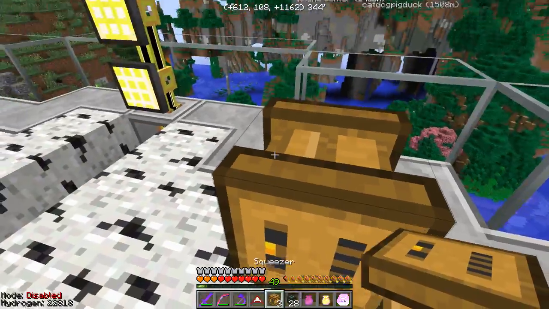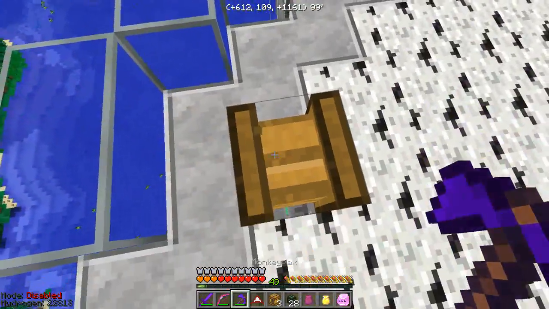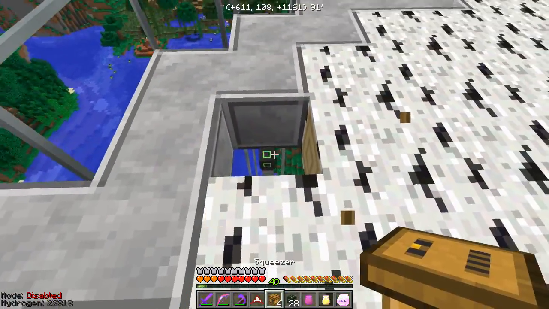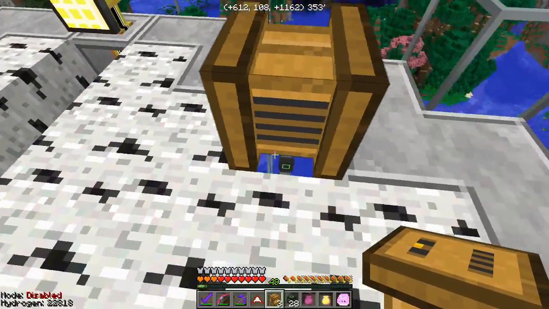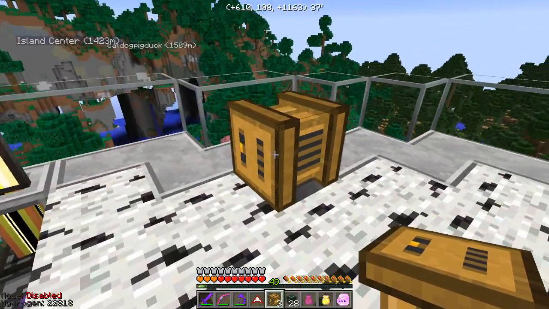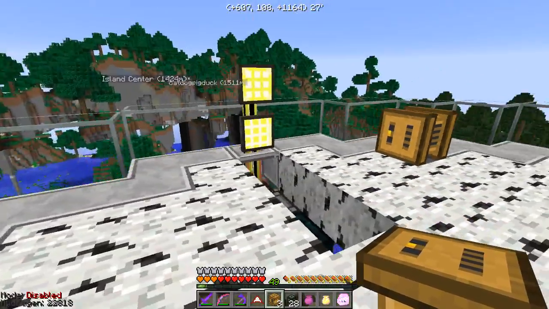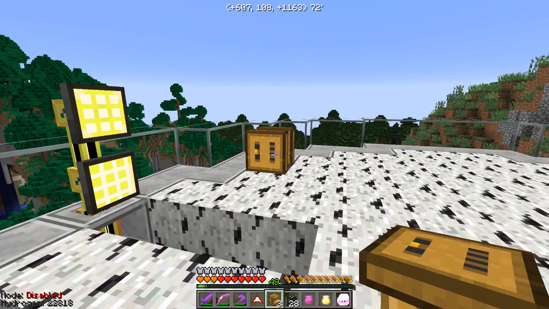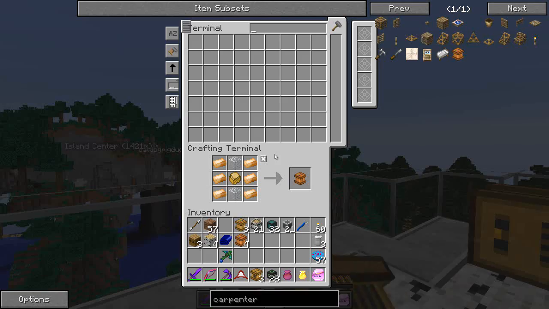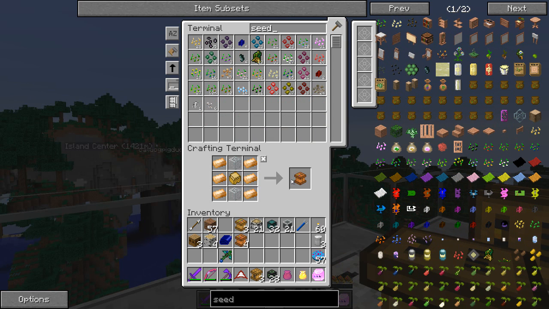Let's face the squeezer inwards this way, just for the heck of it. This is going to need seed oil, so we're going to need to get seeds here. And this was one of the reasons why I started the Ancient Warfare farm a while back, because now we have plenty of seeds somewhere in here.